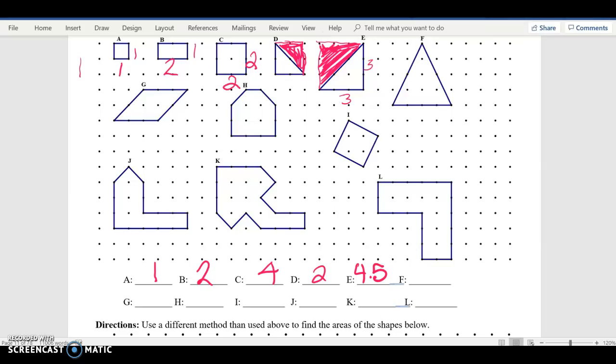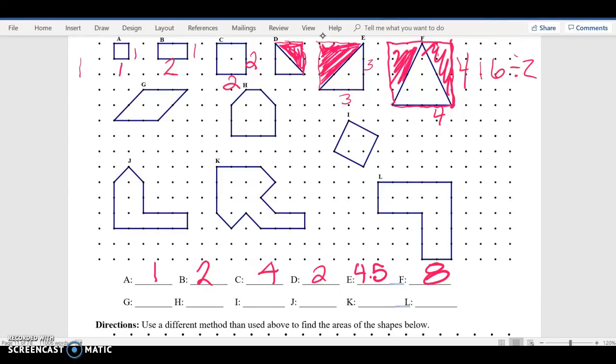This triangle's tricky. And the reason why is because it's a different triangle than what we did before. It's moved around differently. But if I take this triangle and I close this off, okay, technically, this is a shaded part, this is a shaded part. This is now a 1, 2, 3, 4 by 1, 2, 3, 4. But again, we're losing half the triangle because of the pink part. So 16 divided by 2, well, 16 divided by 2 is 8.